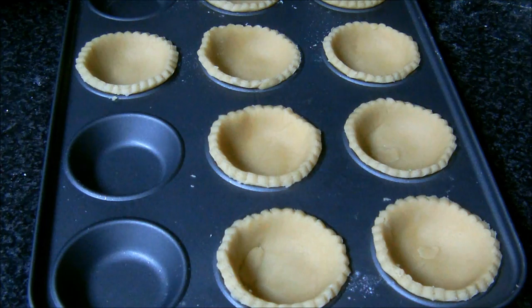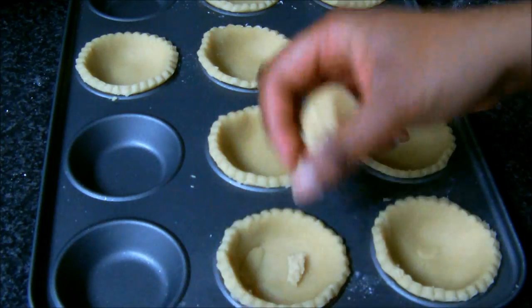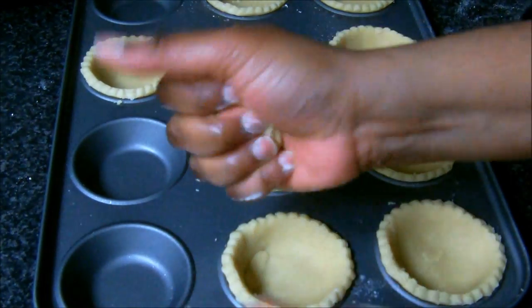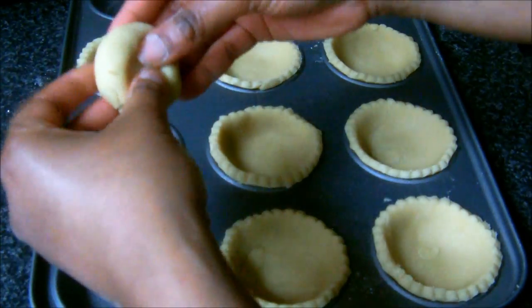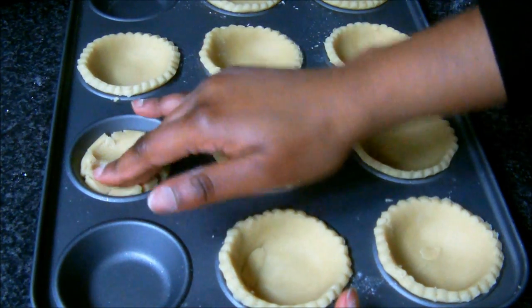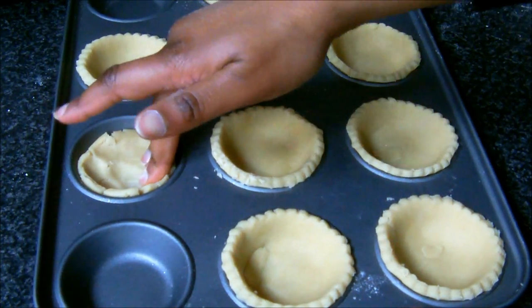Okay, for those of you who don't want to roll it out and use a cutter, what you can do is take a piece of your pastry and break a little bit off. Maybe a touch more than that. Now the amount you need depends on the size of your tin, obviously. But you get the ball and you push it into the space, and you just kind of mould it.